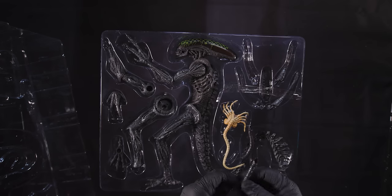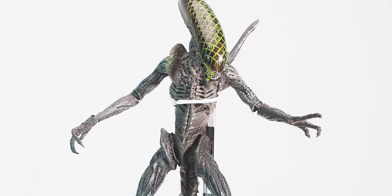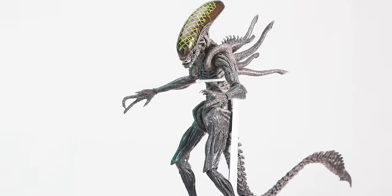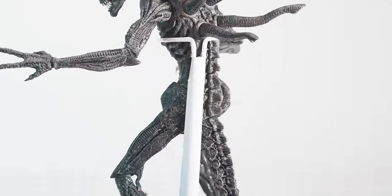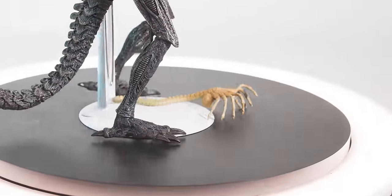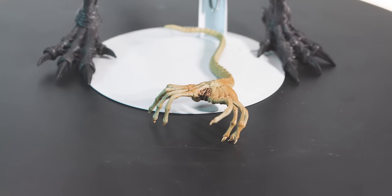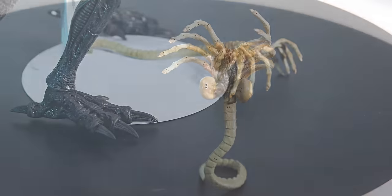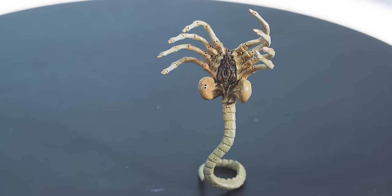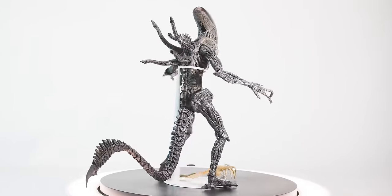But the process wasn't without its headaches — I went through three of these before finally receiving one that was undamaged and included the facehugger. The first two came from eBay; one was just a bunch of broken limbs rattling around in the box with no plastic tray, just a broken figure dumped loose, and that box was full of active mold. Luckily eBay stepped in and I was able to return it. I had a similar experience with the Requiem figure, but we'll get more into that in a moment.